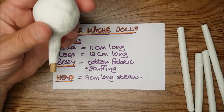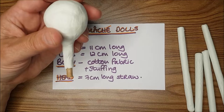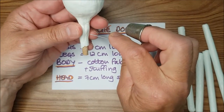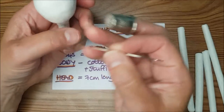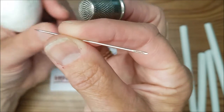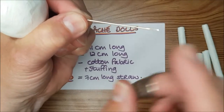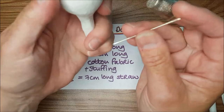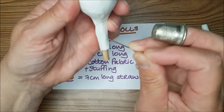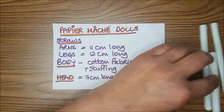At this stage, now that we're starting to assemble these dolls, you need to make some holes so that you're able to connect the heads with the body we'll be making. For this I've taken a fairly strong needle — it's got quite a long eye — and you want to make sure it's fairly thick so that as you're pushing through it doesn't break, because you wouldn't want that to hurt your eyes. We're going to push through the paper clay and the straw. I'm just going to take one of the limbs to work with.